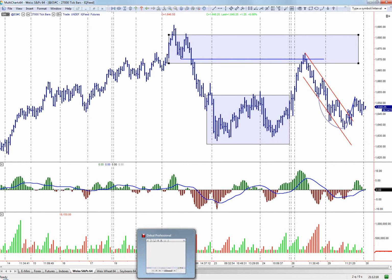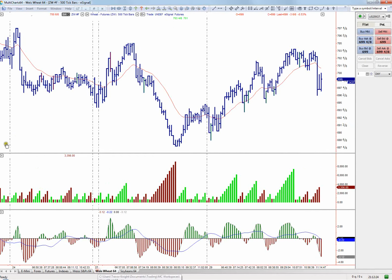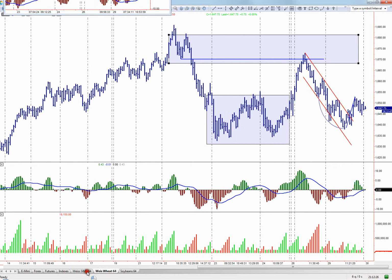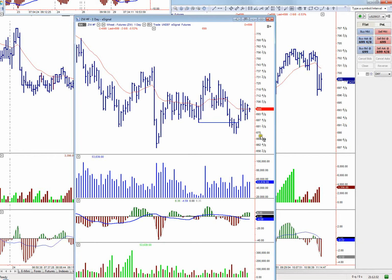As regards any other markets, wheat is definitely looking stronger. From that up thrust that we had on the daily chart, we came down and tested it, and today we had a good reaction to the upside. In fact, this is a fairly low volume pullback we had here. I'd consider that maybe even no supply. If we can get back above this bar, I think we can at least come up and test this 636 level.